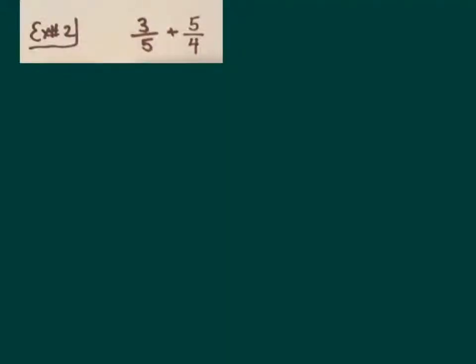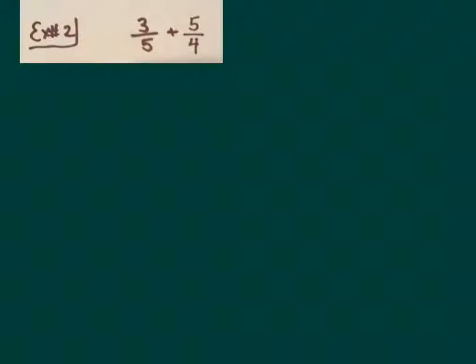The next example I'm going to do, example number 2, and as you do these, don't forget to write the example number down next to each problem, is 3/5 plus 5/4. It's an addition problem. I'll give you some advice on both addition and subtraction of fractions here. As you add or subtract two fractions, you're going to want to get a common denominator.